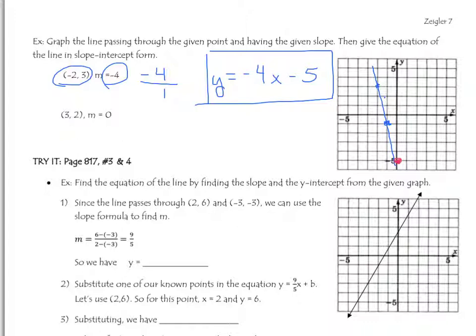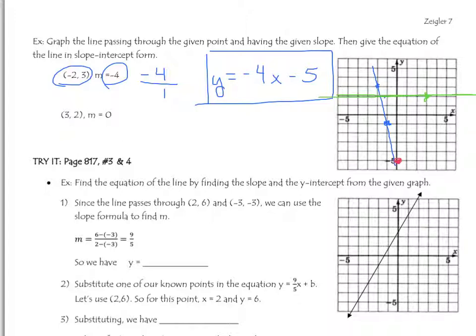So we look where x is 3, 1, 2, 3, and y is 2, 1, 2, and there's the point we're going to plot. I'm going to use green ink to do this. I'm going to make it big. Alright, big and messy. And then since our slope is 0, we know it's a horizontal line. So this line is going to be horizontal along where y equals 2. And that's all we have to do to plot that line.